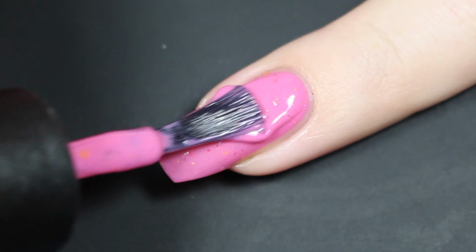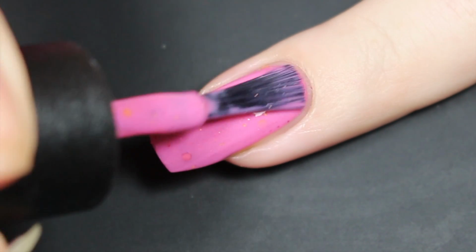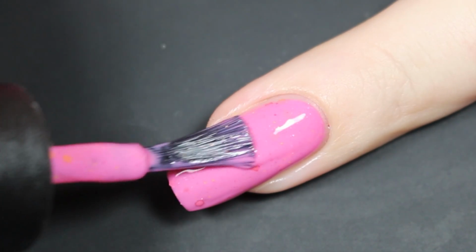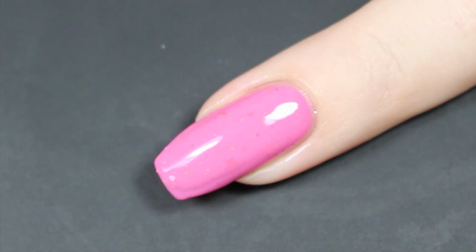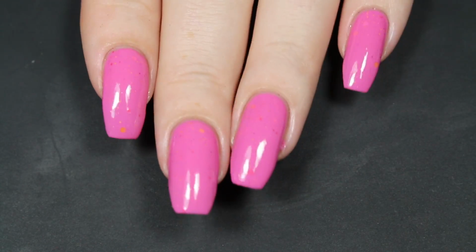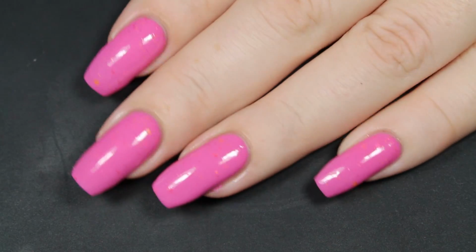So I am going to go in for a little bit of a thicker second coat like I like to do, and it does bring this one completely opaque. I did notice that it dries down just slightly textured due to those glitters, but a good top coat will help make that top layer of glitters cohesive and really blend in with the polished base. So here's a look at that completed mani before top coat.